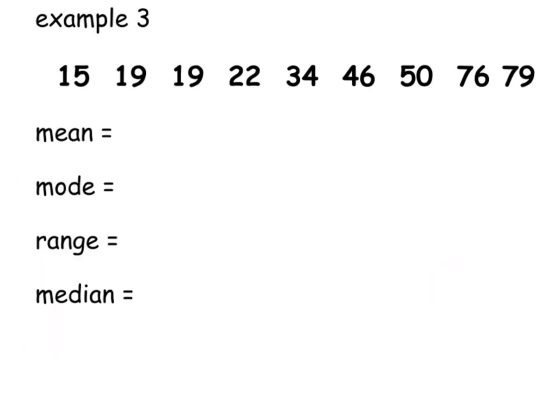Anyway, I'm going to do one more example with no information about it. This is what I would put up the next day as my starter. I've already put them in order purely to save me a bit of time. Right, so the mean. I have got 1, 2, 3, 4, 5, 6, 7, 8, 9 numbers this time. When I add them up, I get 360. So my mean is 360, and there was 9 numbers, so I'm dividing by 9, which gives me 40. Not always a nice number, but I think I've done that deliberately to make my questions easier to do. So the mean here is 40.